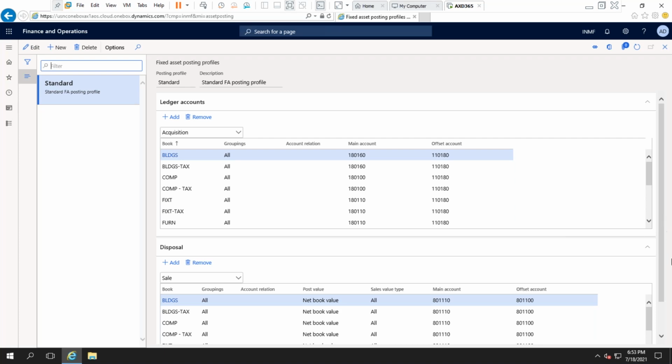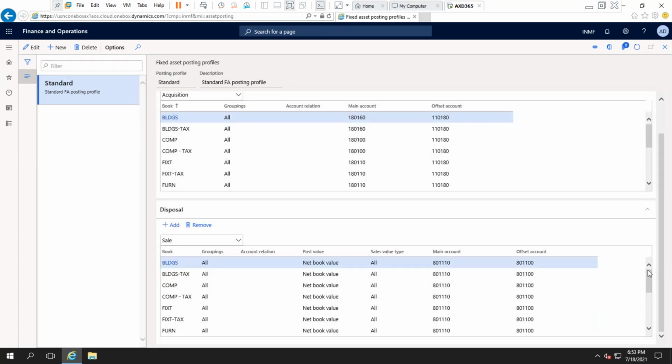Net book value mapped, I think they have mapped only net book value. But I'm mapping more.